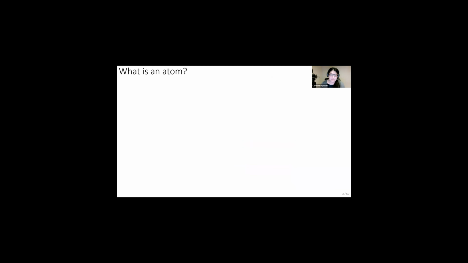Being an overview, we're going to start way back and just talk about what an atom is. The concept of an atom is very old. It dates back to the time of the Greeks, to a fellow named Democritus. This is the idea that you could take matter and cut it down into smaller components until there's some smallest unit. Of course, this is not true.